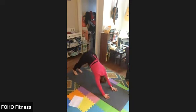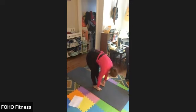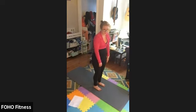Step or jump those hands up to our feet. Flat back, fold. Let's hold this fold here for a second. You can take your big toes in a yoga toe hold. Your index and your middle finger wrapped around with your thumb over those toes. Or you can rest your palms on your shins or the backs of your calves. Whatever's comfortable here. And now we're going to slowly roll up to a standing position.